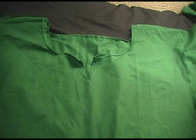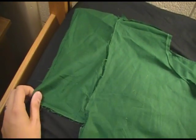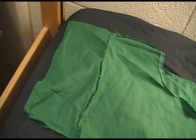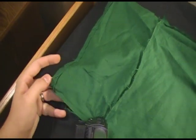I bought the burlap. You can see the sleeves are way too short. If you are using this for reference at all, your sleeves should be much longer. The reason my sleeves are so short is because I literally was at the very end of my fabric. I didn't get nearly enough fabric, so I have these really, really short sleeves. And they don't look as good as I would have liked them to.